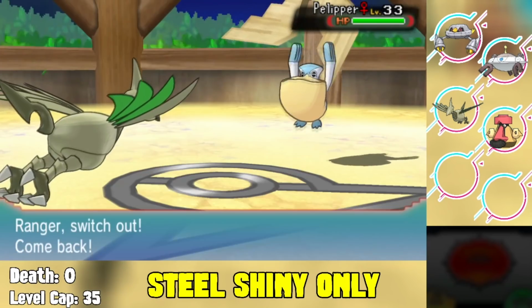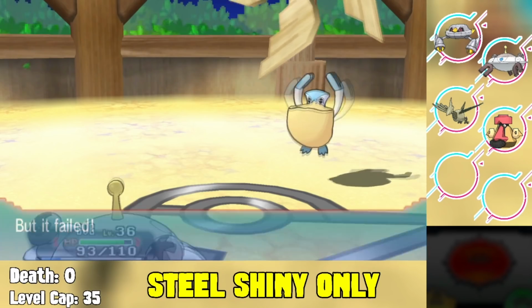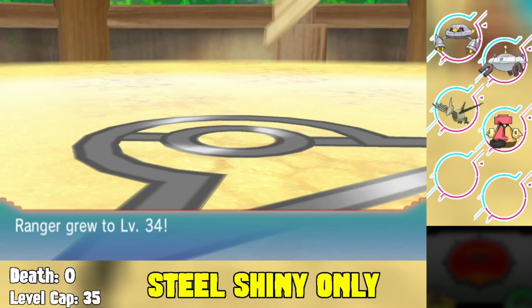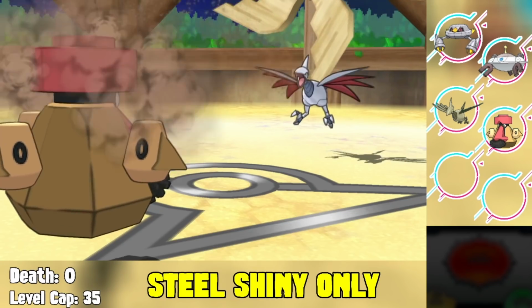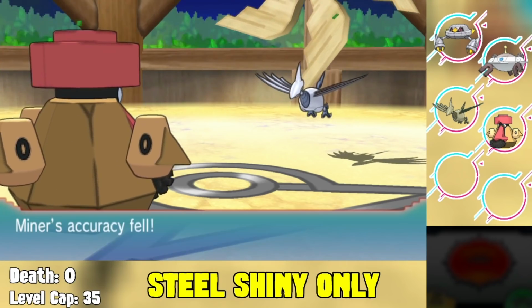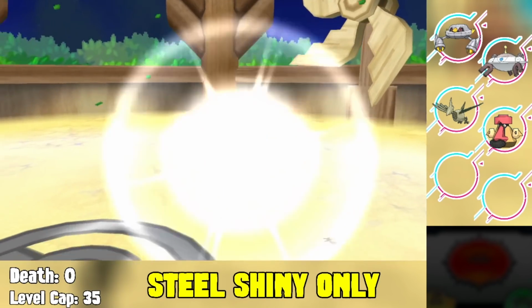Her next Pokemon is going to be a Pelipper. I switch my Skarmory out into my Magnezone to both switch again to knock out the Pelipper, and then her final Pokemon will be a Skarmory, which I send in my Probopass to Discharge twice to knock it out, obviously, and we end up beating Winona for the 6th gym badge of the game.